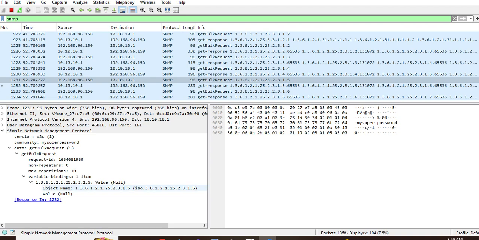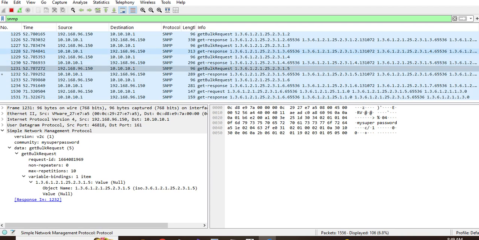Okay guys, everything is clear text. Now I want to show you how to set up SNMP version 3. But before that, let me explain a little about SNMP version 3.